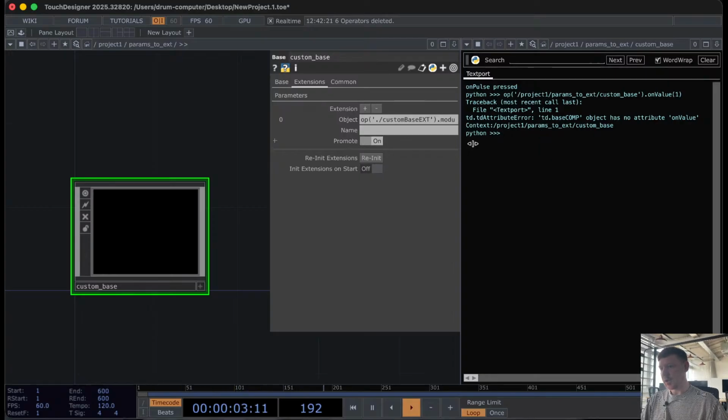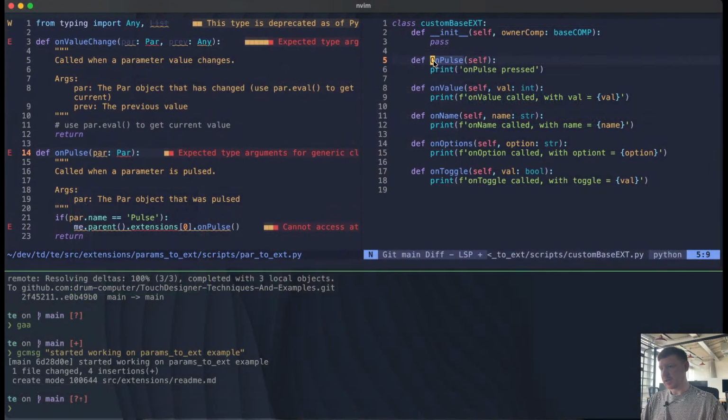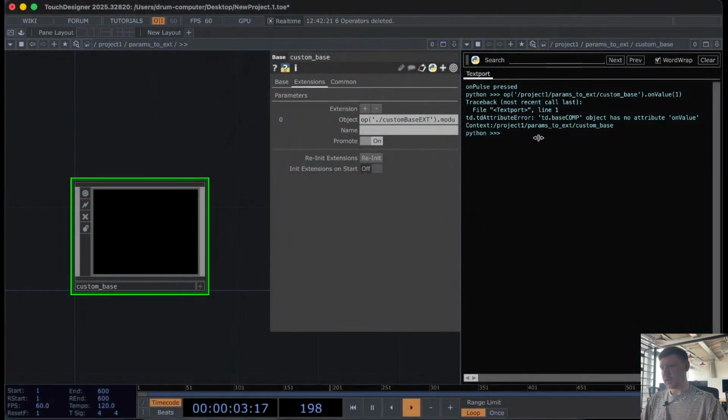But the promote says, okay, if this is enabled and you have a method that starts with a capital letter, I'm going to let you treat it as if it was an attribute. So here, if I'm saying on pulse, you see, I can directly call it. But if I want to call on value still, I would have to do a bit more syntax.